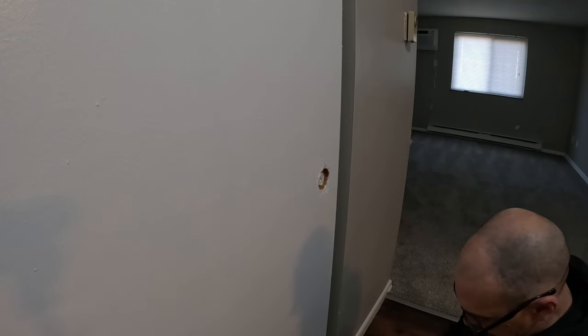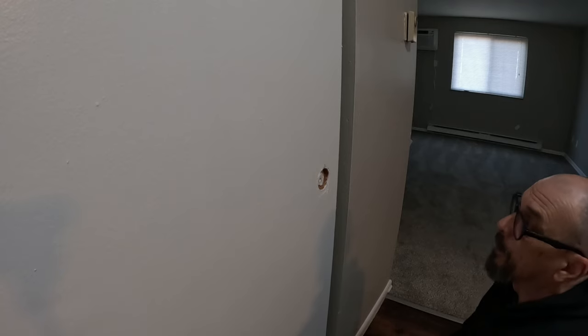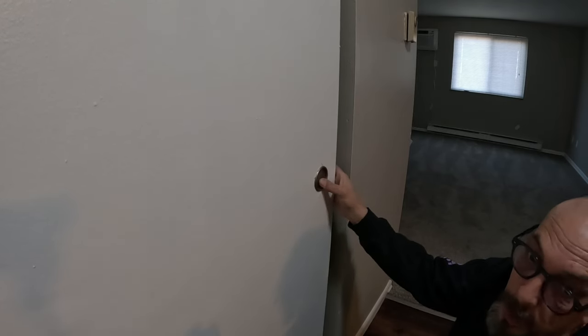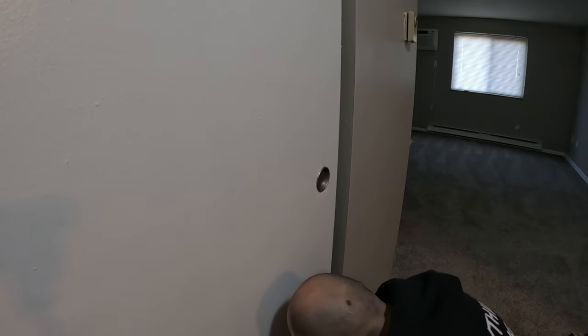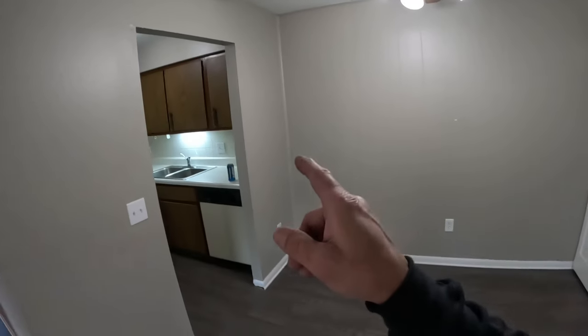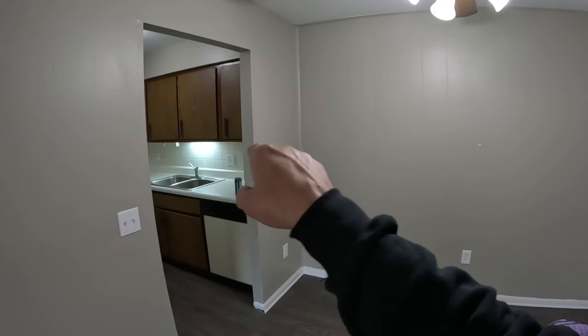Yeah, somebody put power grab in there, which is how I'm gonna have to put it back in there. You know what I'm saying? Because the other side doesn't even have a wall to it, so. Cool. And so I'll show you that. Just run a screw in it, use a hammer, pop it out. I'm back. Only thing I gotta do in the kitchen is new caulk around the rim.